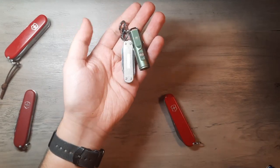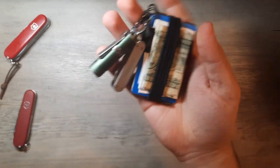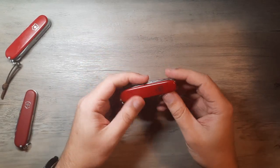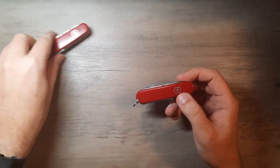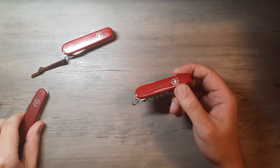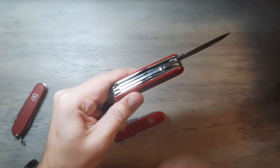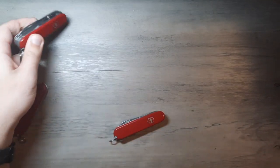I like having this little combo here of the Roe V. Von Aurora and the mini champ together — clipped to my tray so I can just grab and go in one fell swoop. I'll usually transfer the bits to my belt and wallet to my pocket, but they're all together when I've got to grab and go. We have the key ring, which I love having on the Swiss Army knife. I like to throw a little leather lanyard through it because that gives me something I can grab and pull out the main blade or any other tool with some leverage. It's just nice to have.